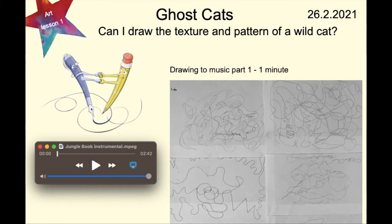Everyone, let's get ready for the first drawing to music activity, part one. So you'll have 1 minute on the clock. And if you want to, you can close your eyes while drawing. It will help you listen to the music closer. 3, 2, 1, go.